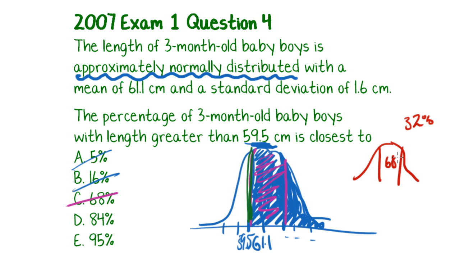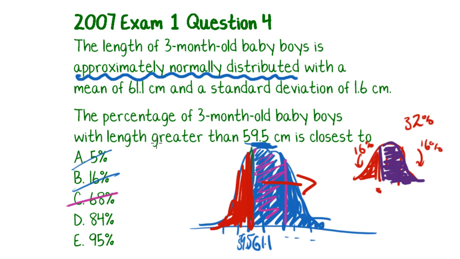When we had that rule that said 68% was in the middle, remember there was 32% making up the other rest of the hundreds, so therefore there was 16% in each tail. Well in this case, this is one of the tails we've got. This section in here that's below 59.5 is that 16% tail that falls downwards of that point that's one standard deviation away from the mean. So now I have everything that's upwards from there. So if I know there's 16% in that side and what I'm effectively trying to find is everything from there onwards. I want to know what percentage has a length greater than that. Then what I want to know is 100% minus that last corresponding 16.